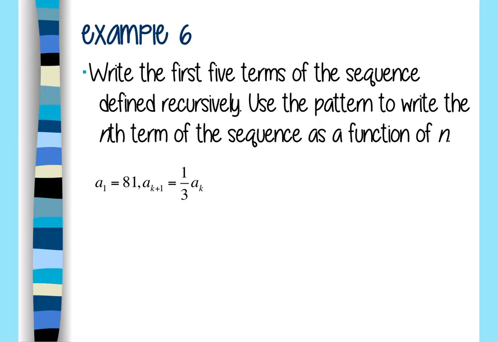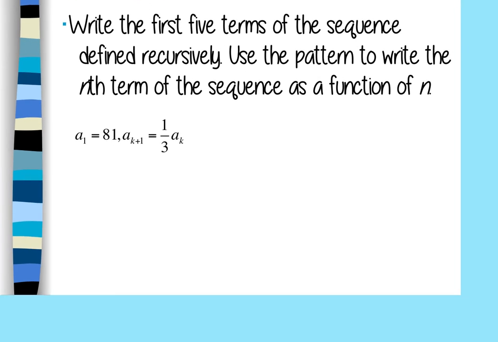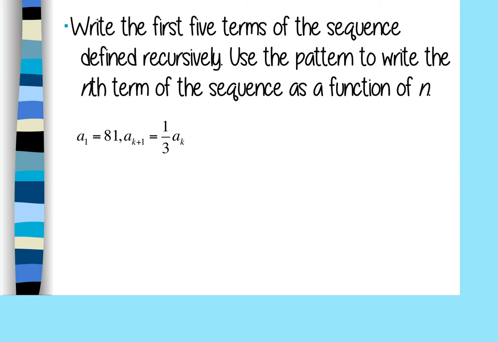All right, example 6. Write the first 5 terms of the sequence defined recursively, and then use the pattern to write the nth term of the sequence as a function of n. So the first part is the same thing we just did, okay? This time we're multiplying by a third each time.